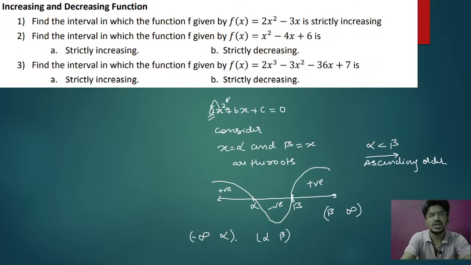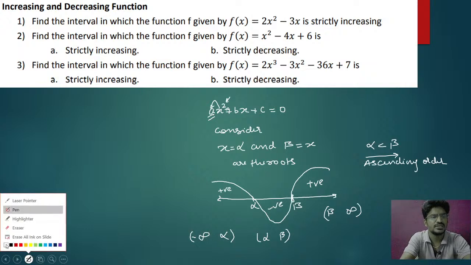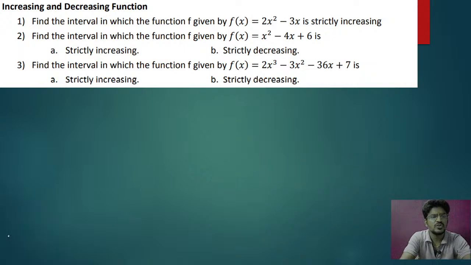If you know this wavy curve method, it is very good, so that you can also understand some intervals, and you can also say where it is negative, where it is positive. By using this you can find increasing and decreasing, because all of you know that if dy by dx is lesser than 0, it will be decreasing. If it is greater than or equal to 0, it will be increasing. That theoretical part you must know.